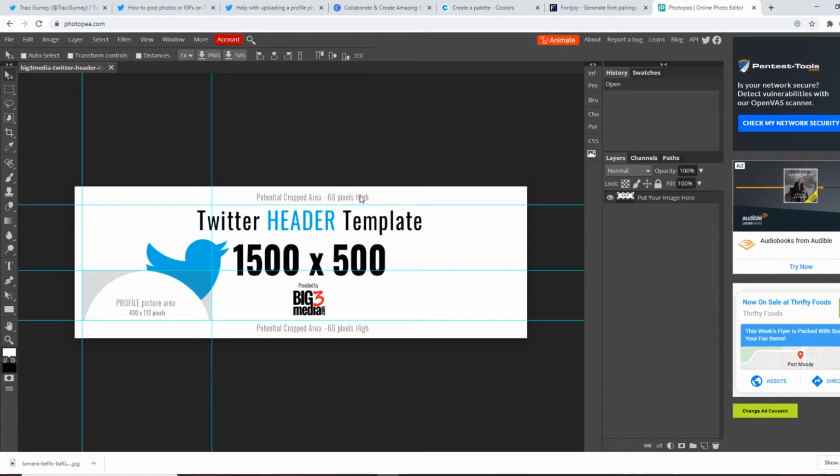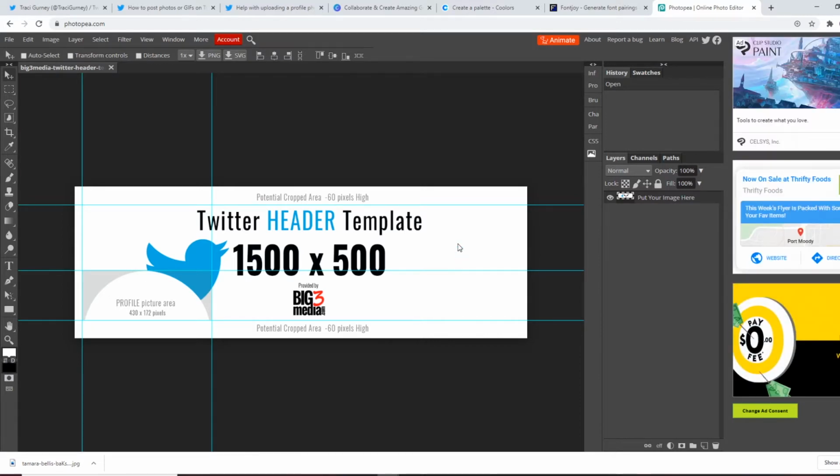It shows you where the cropped area is up top and at the bottom. It's about 60 pixels high, and you want to make sure that you don't put any really important information in those areas. And then we've just put a little bit of a profile picture area so you can see where your information is going to land up once you upload it to Twitter.